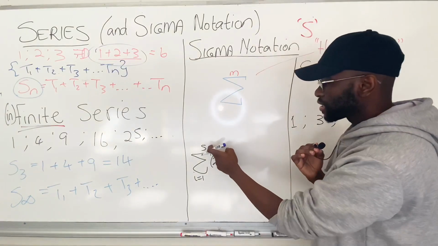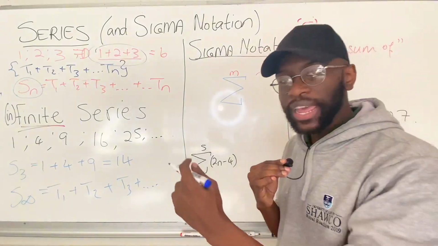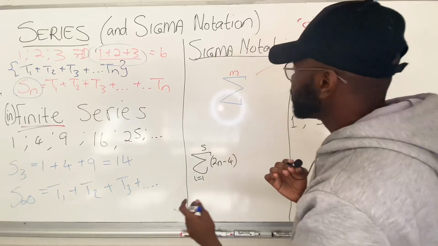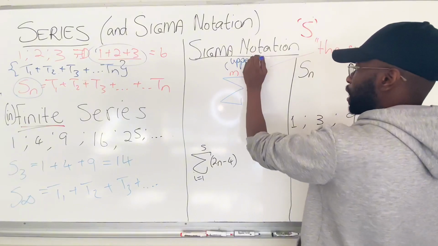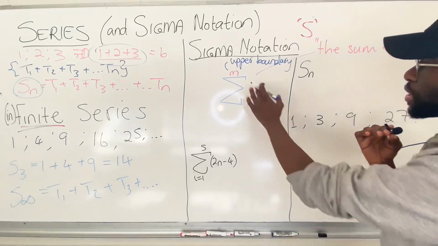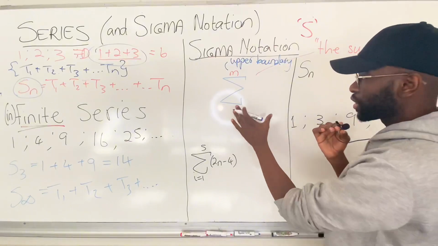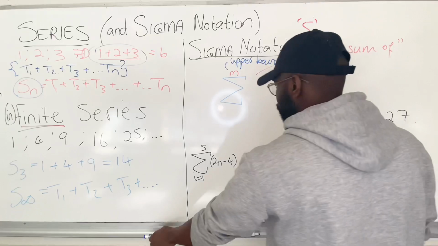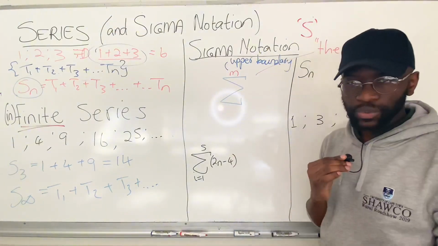So this M is the position of a term in a sequence that we are going to end up adding, which will be the last number we add. So it will be our upper bound. Let me write upper bound. So our upper boundary is denoted by the letter M. You can put whatever letter you want here, as long as you know that it is on top of the sigma letter. So now, if we add up to M, where do we start?